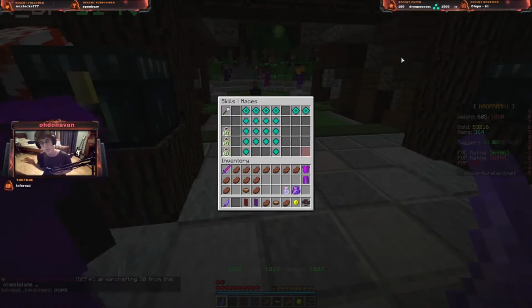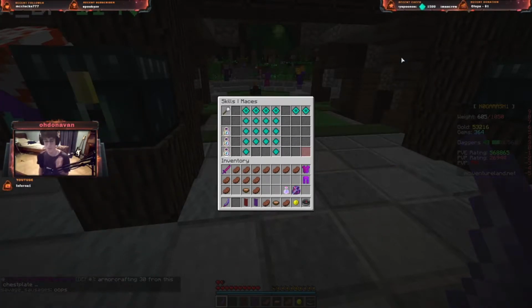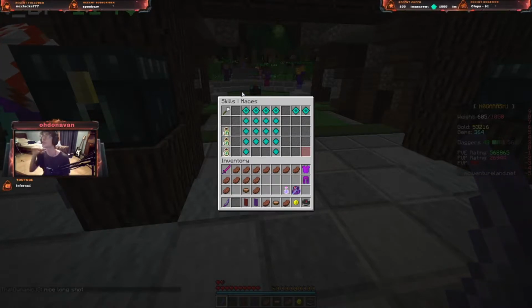Next is Mace. Mace is not a DPS weapon. In fact, Mace is an aggro weapon. It has a bash chance, which if you land a bash, will cause the mob or player to look straight up. This is why it's also a PvP weapon. It causes them to look straight up or down, and it makes it to where they can't move and they can't attack you back. So definitely good for PvP, and it's good for some aggro situations.